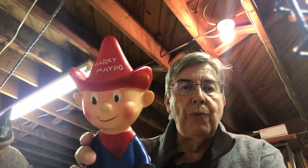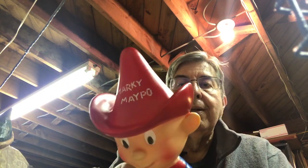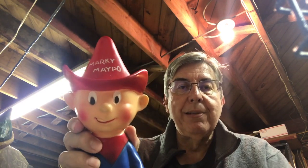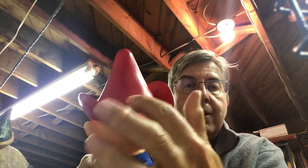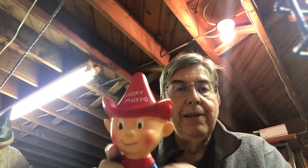Next up is Marky Maypoe. This guy's already listed and I grew up watching Marky Maypoe commercials for Maypoe cereal in the 50s and 60s. This is a perfect example of a little rubber doll. He had a little bit of paint on the back which I took off with a magic eraser. He was a dollar — there's got to be some nostalgia buffs out there who would love this. This is not the bank; there's one that has a slot in the back of his head. This is just a squeeze toy or rubber doll. I got him up for like $40.